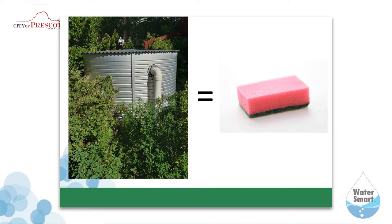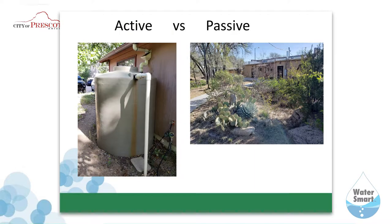So after this, we have active and passive. Many of us have probably heard of active, that's the one with cisterns. And then the newer thing, again, it's not too new, it's been utilized for thousands of years, but we're starting to implement it more in our own landscaping, is passive rainwater harvesting.